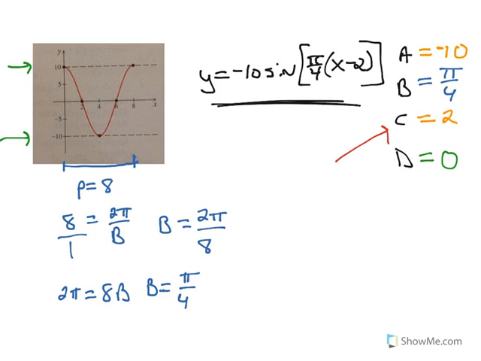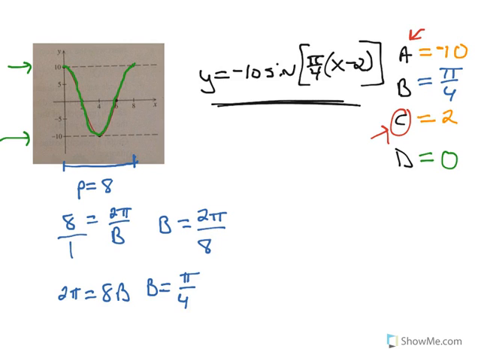When you write them in different forms, pretty much everything stays the same. The only thing that can really change is the phase shift. So the phase shift can change depending on how you want to orient the graph. And the a value can change a little bit. It's still going to be 10 or -10. So the only real difference is it could be positive or negative. So if we looked at it from here to here as a cosine graph, the d value is still going to be 0.